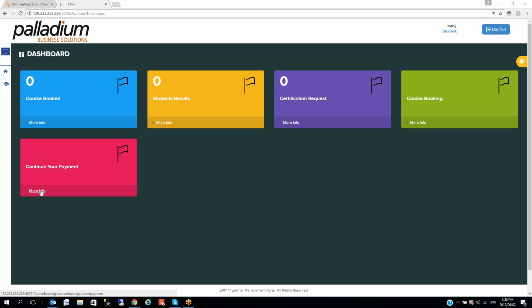So currently we can integrate into various payment gateways. We looked at MyGate and Paygate to start, but we can look at other payment portals as well. And that's more so to cater for credit card payments. We've also included a function when the student clicks on to continue on his payment to do EFTs. So all that does is it allows the student to submit his proof of payment. It doesn't cater for the EFT payment from the learner management portal. He just attaches his proof of payment.